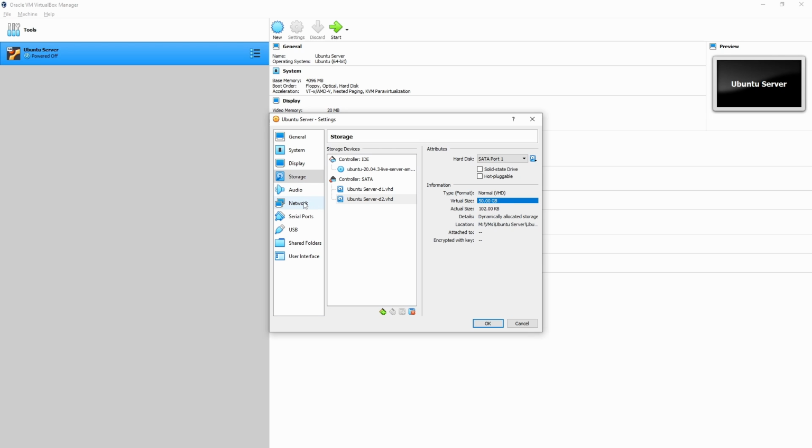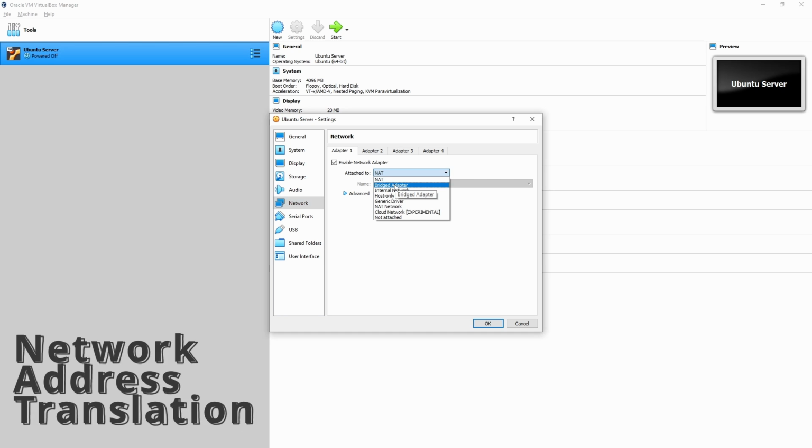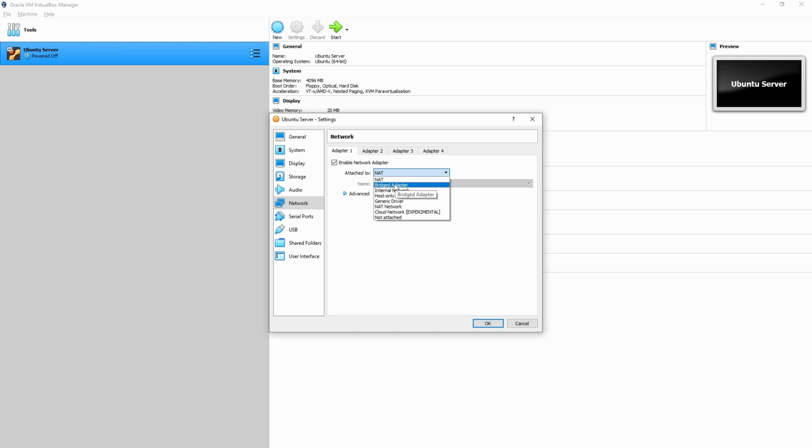So I'll jump over to network next. I'm not going to be getting into the networking details right now, but I'm going to be sitting on a bridged adapter here because NAT, which stands for Network Address Translation, will essentially create a small private network within the virtual machine environments. I don't want this. I want to be able to have this virtual machine seen as a physical machine to my actual network at home. So my router at home will see this as its own independent computer. It won't realize that it's a virtual machine.